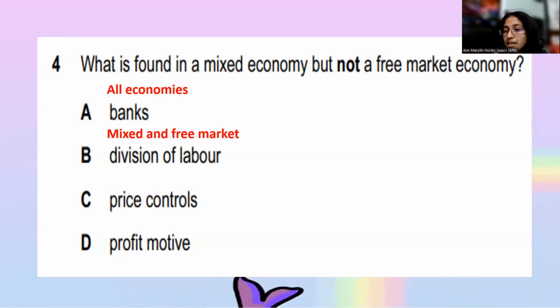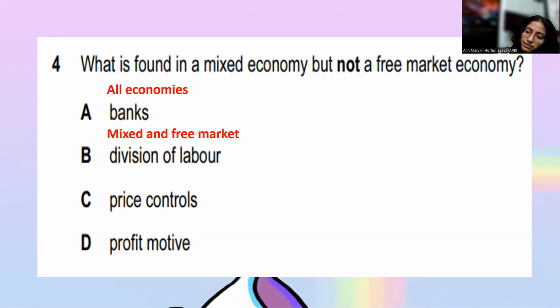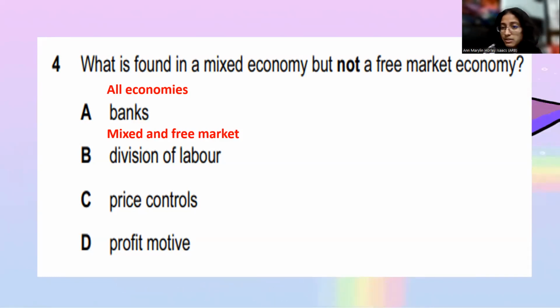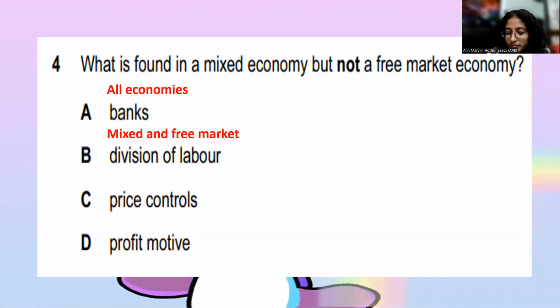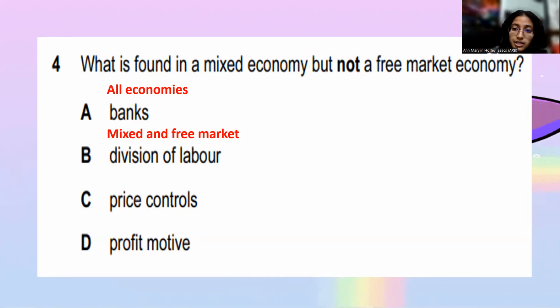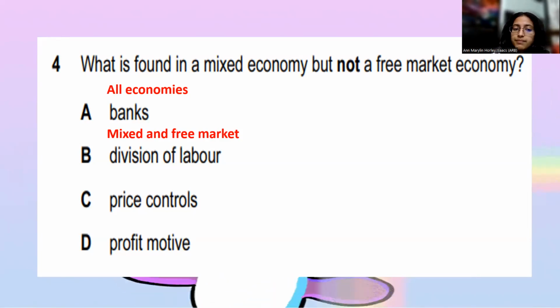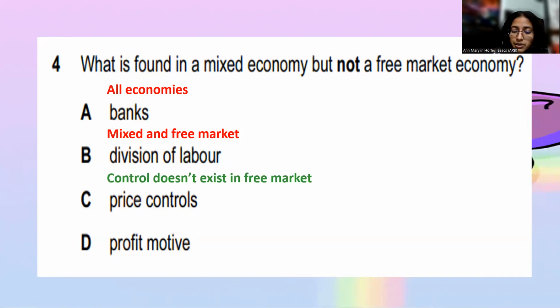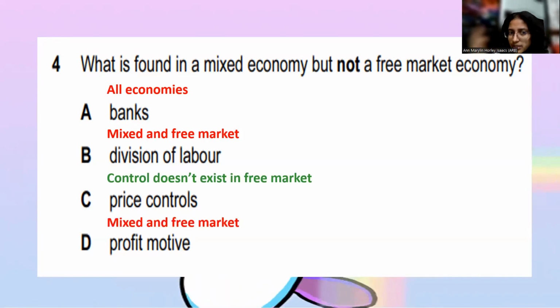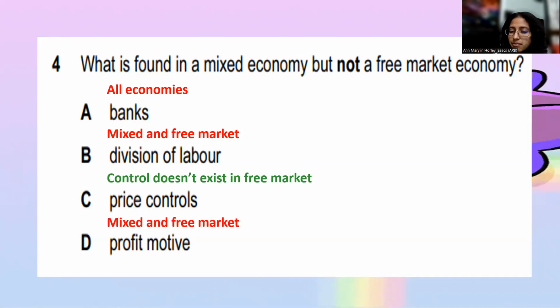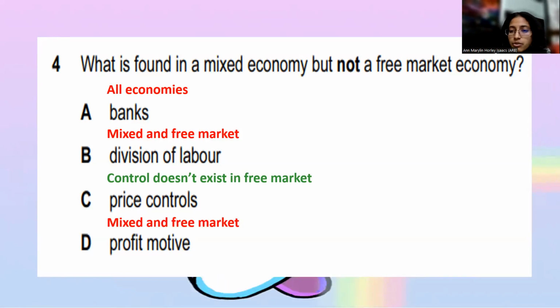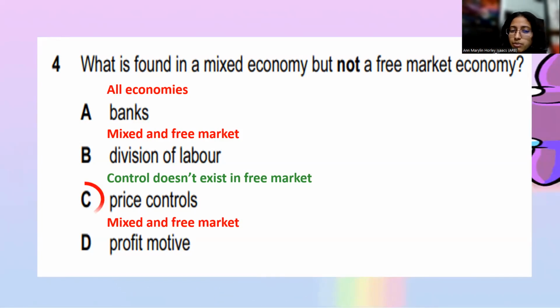Any of these things which are violated, maximum or minimum price, if the producer or the seller violates them, especially the seller, they can be penalized, right? Either there's a penalty which is imposed, or there's a fine which is imposed, or they can even go to jail, right? So control doesn't exist in the free market. That's your answer there. Profit motive, as I said earlier, would exist mainly in mixed and free market. Command economy is largely controlled by the government, and it's more welfare based. So we're not so worried about profits there.